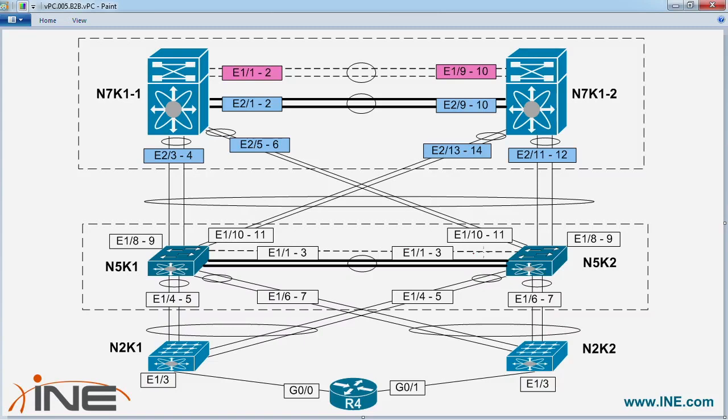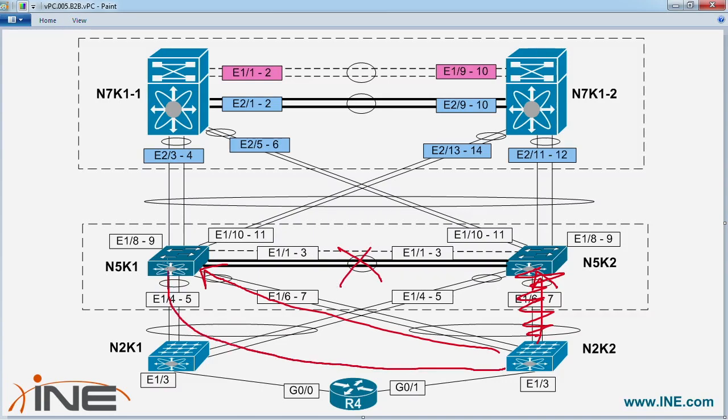So if we did not have the orphan ports, if we had connectivity up to 5K2 and connectivity up to 5K1, then this path would be disabled when the peer link connectivity is lost between them, but we're still going to have reachability through that portion of the topology.